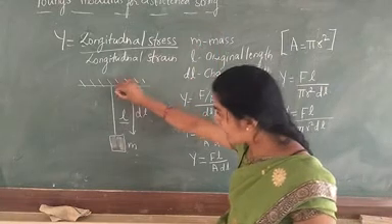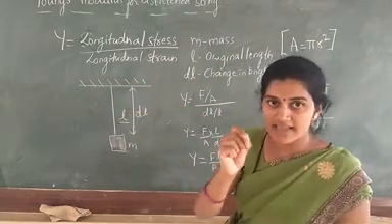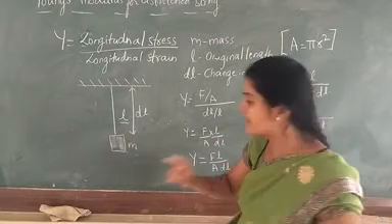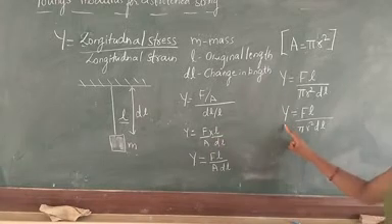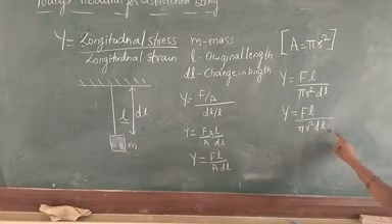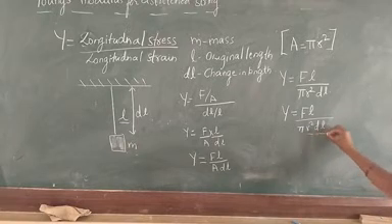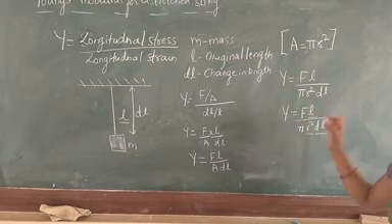When we have taken a wire of original length L and apply the mass, there will be a change in the length. By using this, we get the equation Y is equal to F into L divided by pi r square into dl. R is the radius, dl is the change in the length, L is the original length, and F is the force.